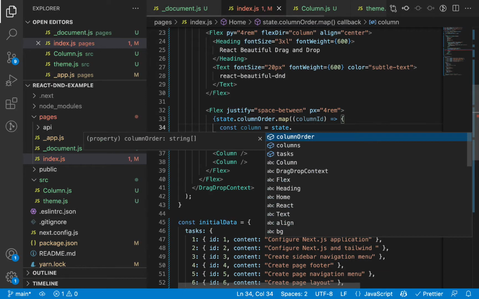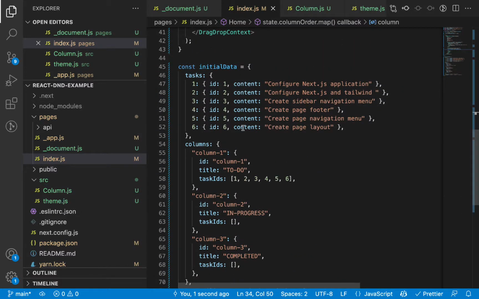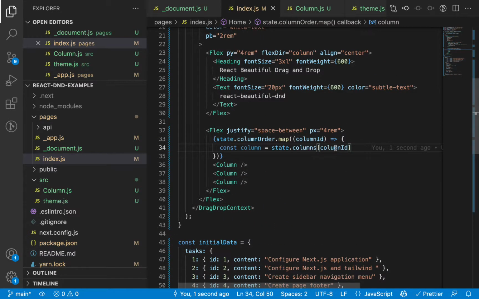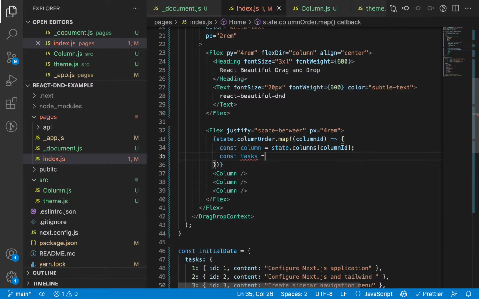Within the state, I'm going to get the column by the column ID. Remember, this is the reason why we have it in this format. We have columns mapped to their column ID. So I'm getting the specific column by the ID here, and I'm also going to get the task for that column.